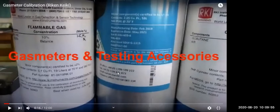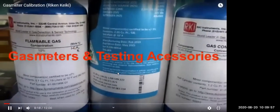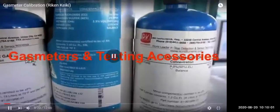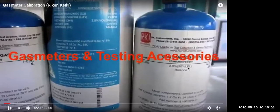So gas meters and their testing accessories. It's called the span gas calibration. So you have isobutane 0.9%, that is 50% LEL. This LEL is for checking the explosive meter, and this one is for checking hydrocarbon. Here, this is for checking the multi-gas detector.